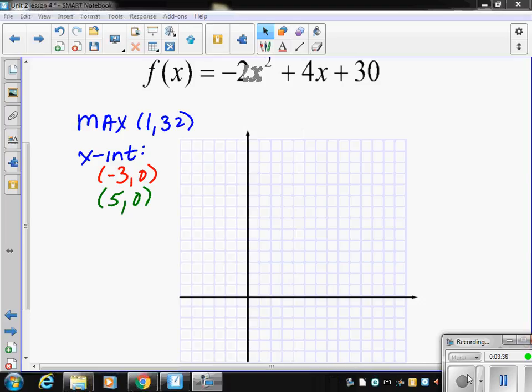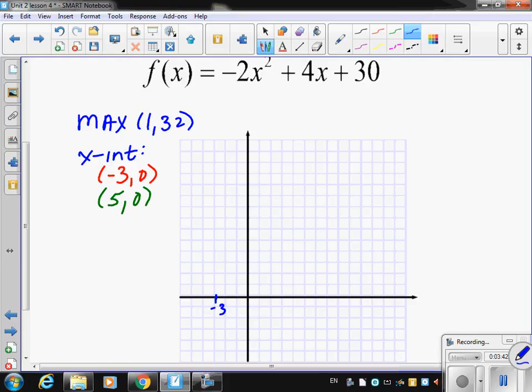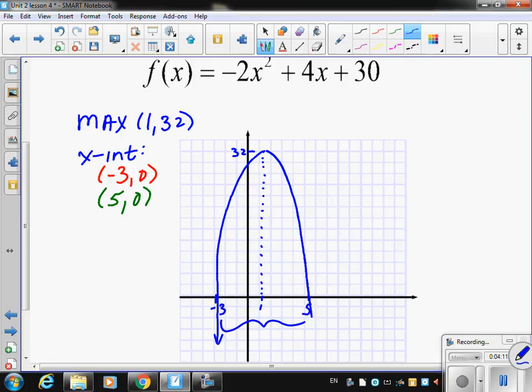So I can do a rough sketch of my own here. I have one x-intercept of negative 3. I have an x-intercept of 5. And I have a maximum value when x equals 1. Notice that that maximum value, which is way up here, so this is not to scale, 32, we'll pretend. Okay, that 1 is right in between the negative 3 and the 5, right in the middle. So here's my vertex, and I'm going to swoop down to this x-intercept, pretending that it's straight. There we go. There is my parabola with the things marked. Maximum value at 1, 32.